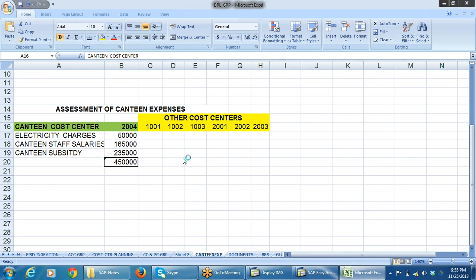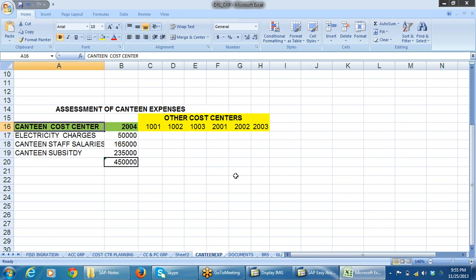Number two, distribution. So distribution is also nothing but allocation of expenses from one cost center to other cost center. But all primary costs, whatever that you have posted to one cost center, that has to be posted to other cost centers. The best example is that in case of plant or wherever it may be, when you are incurring expenses, that will be posted to one cost center in the beginning. Subsequently, at the month end, that expenses has to be allocated to all other cost centers. For example, water charges, electricity charges, telephone, or anything like this. What are the common expenses that we are going to incur? That should be incurred first.